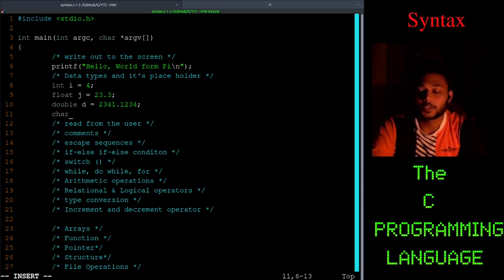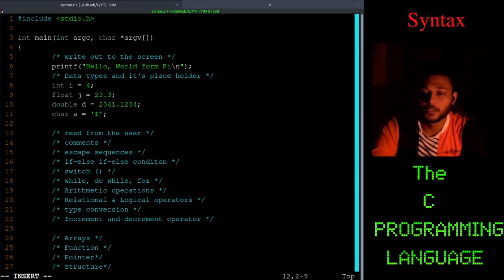Then we have a character, suppose a, and assign it to i. Character is always placed in single quotes. Remember this. Now we will try to print out each and every variable.